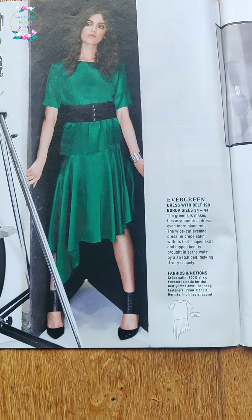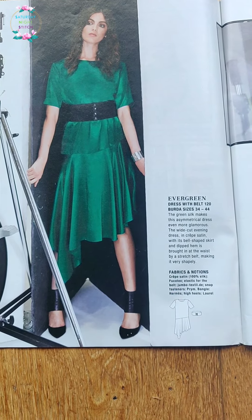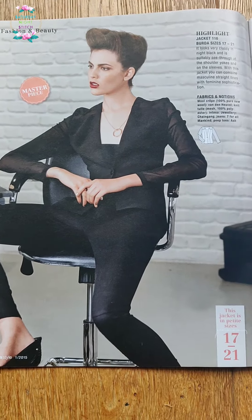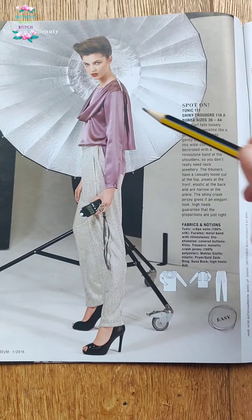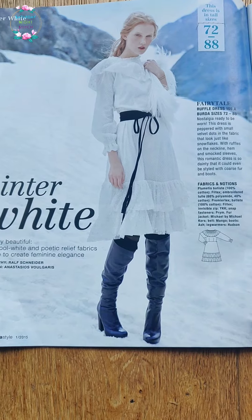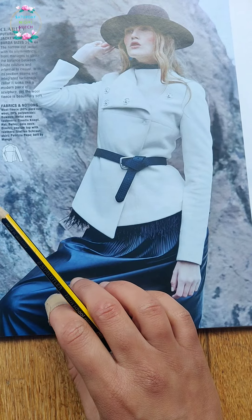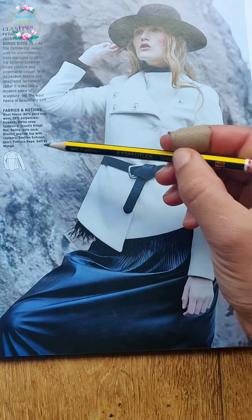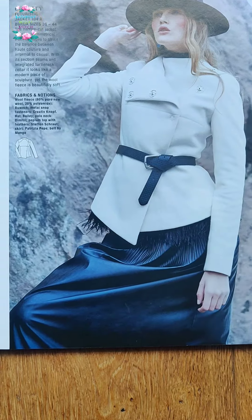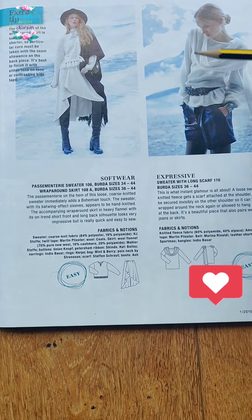I'm so glad these shoes are a thing of the past now because it looks like you've got duct tape around your ankles. This is a jacket or a top that's got sheer sleeves and some sort of integrated scarf over here — somebody's looking fierce. Then the winter section: I actually traced out this jacket. I remember tracing it when I got this issue but never got around to sewing it. I quite liked the futuristic-looking funnel neckline.